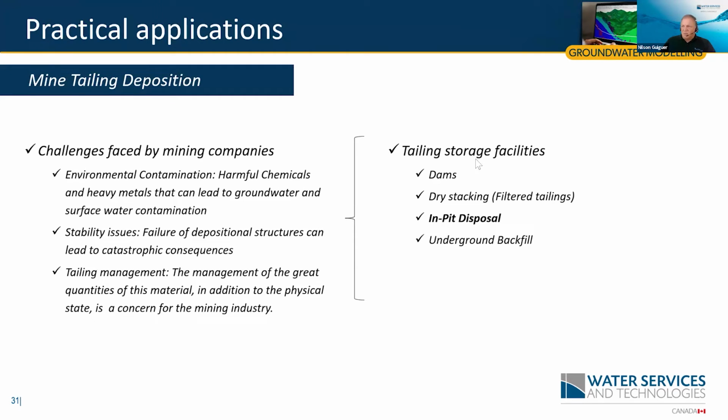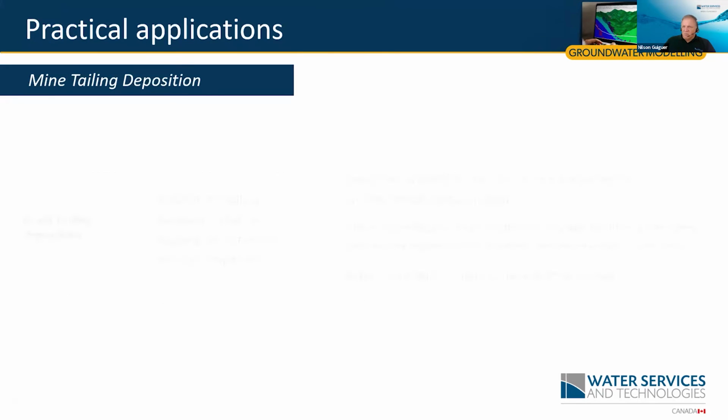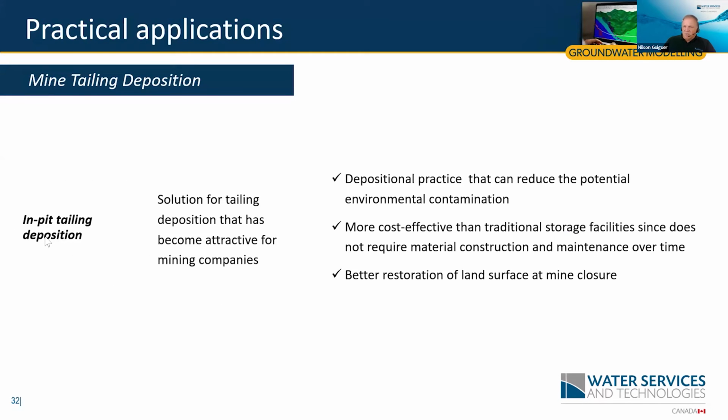Typically, TSF, tailing storage facilities, are dams, dry stacking, for example, now more common, filter drains, in-pit disposal, and underground backfill, underground mines where they do a backfill. We are going to show a case study for in-pit disposal. In-pit tailing deposition has been more used since the failure of 2 dams here in Brazil. They have been using more the in-pit tailing.